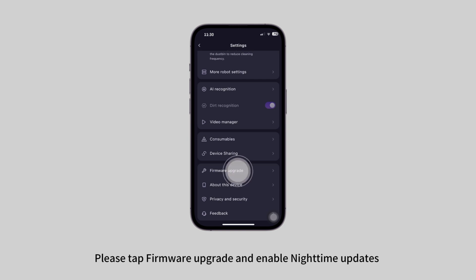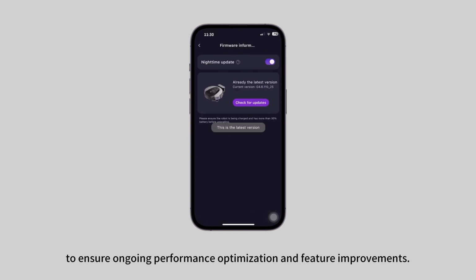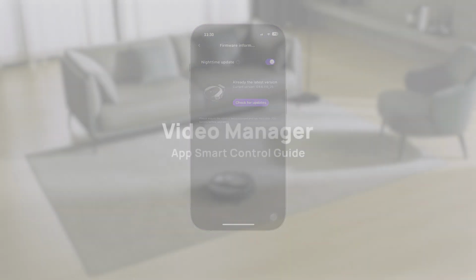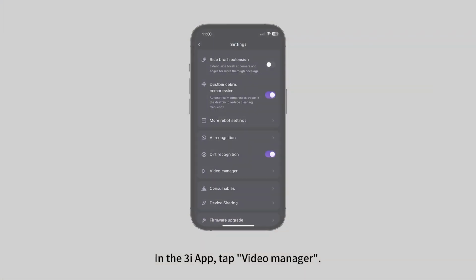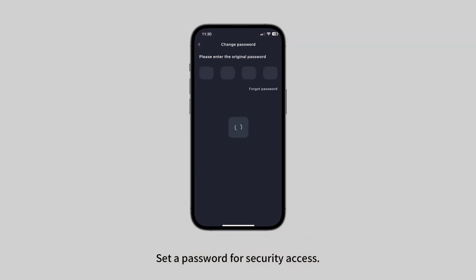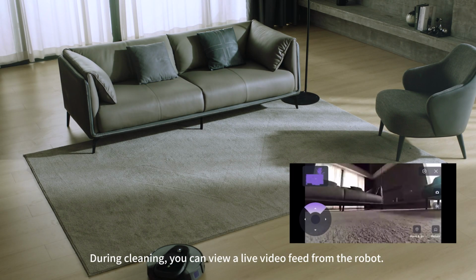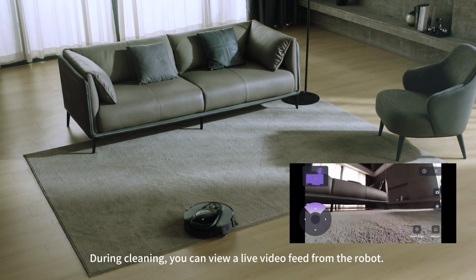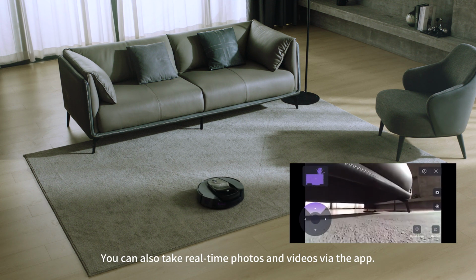Please tap Firmware Upgrade and enable nighttime updates to ensure ongoing performance optimization and feature improvements. In the 3i app, tap Video Manager and set a password for security access. During cleaning, you can view a live video feed from the robot. You can also take real-time photos and videos via the app.